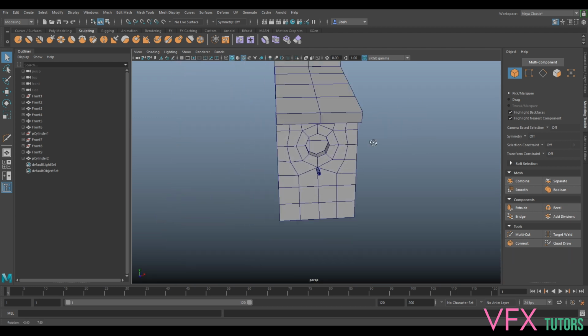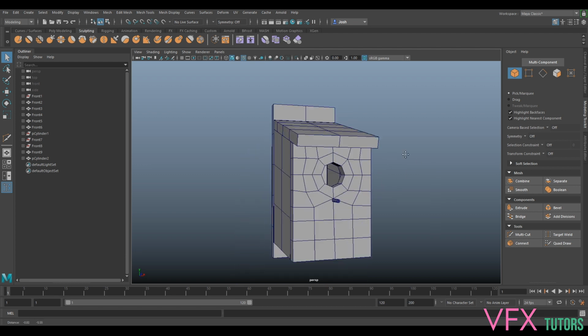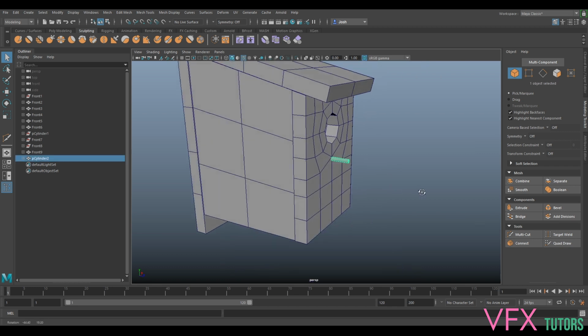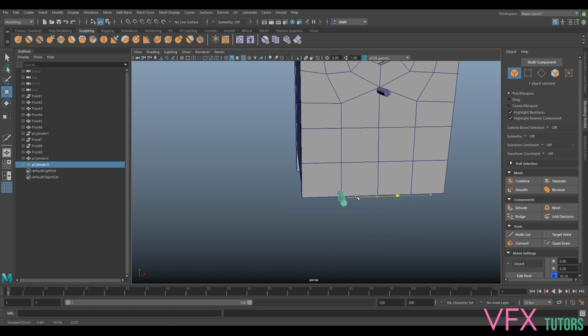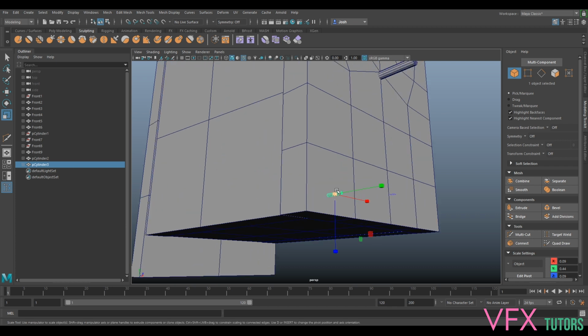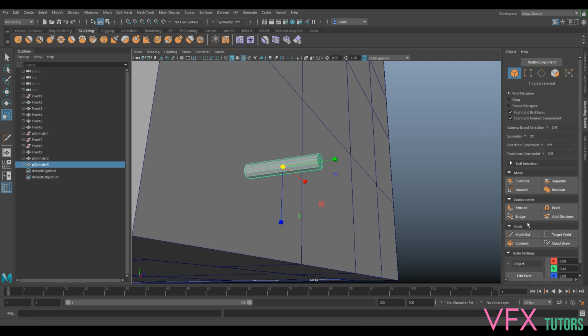And what else have we got to do? We've got some screws that we need to do up here as well. And probably some nails. So we're almost done. We'll make the nails because the nails should be pretty easy and we can just reuse this. So for Control D. And I'm just going to make a generic small nail. Something that pokes out. And yeah, it's not going to be anything complicated.